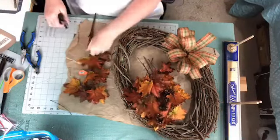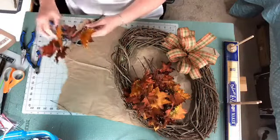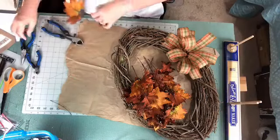I probably won't use all of them, but we'll take them all anyway. What the heck? As long as we're on a roll, let's do it.